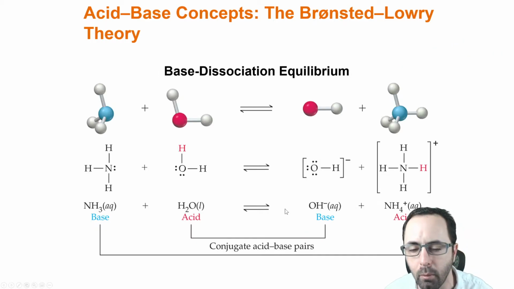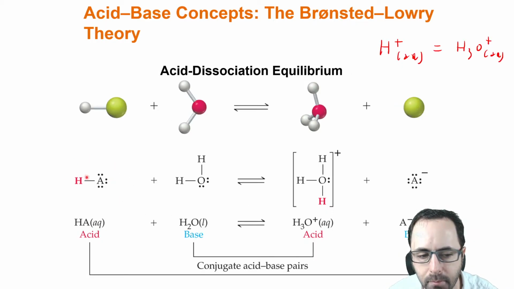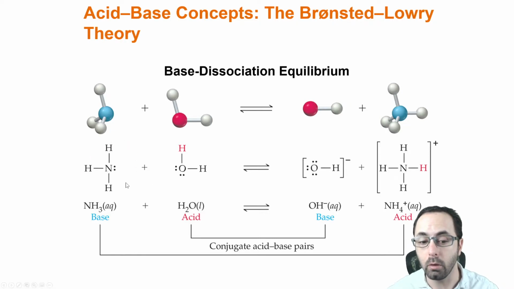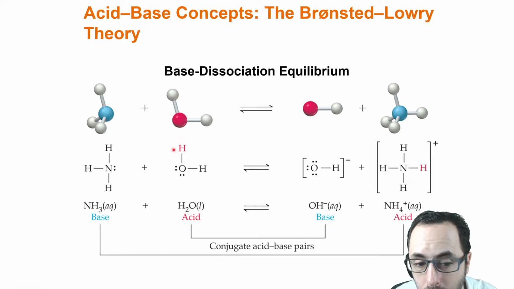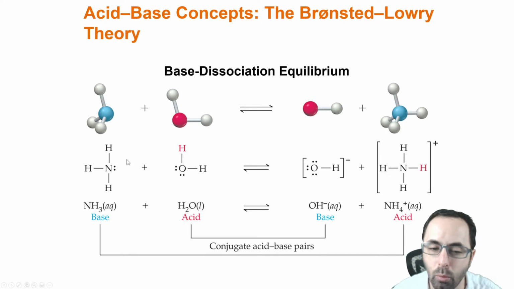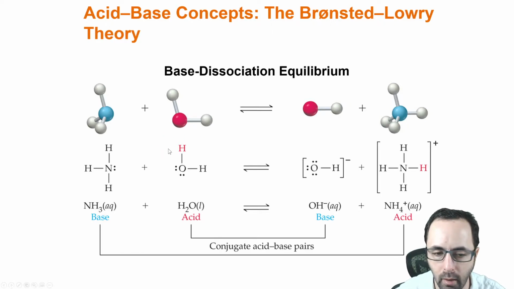Now let's do the same thing with bases. So this was for a weak acid. It donates its proton to water. Same thing when you have a base in water. This time it's not donating a proton, it's accepting a proton. And where it accepts the proton is from water. So when you're writing an equation for a weak base, you have to write in the water. You really have to write it, because the base has to accept a proton from somewhere, and that somewhere is going to be the water, unless there's something else other than water in there.